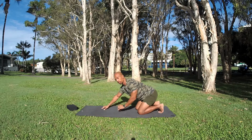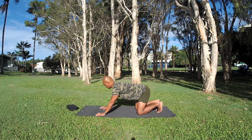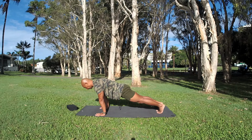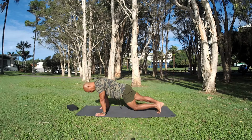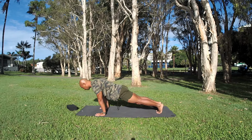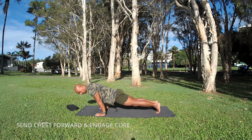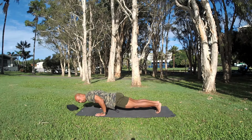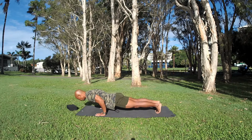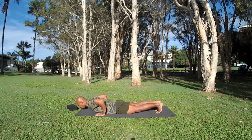All right, so now we're going to try it with a high plank position without bringing the knees back down. So here we're going to take our hands, pull the toes towards our belly button, neck long. Feel like you're drawing everything back to where my knee lands, to the midline of your mat. Chest comes forward, and you're going to continue to come forward to give you that support through the elbows. You're going to bring the elbows to about 90 degrees, so here. If you can't get to there, bring the knees down. Otherwise, you're coming forward and then landing maybe just about there. If you want to go straight to the ground, go for it.